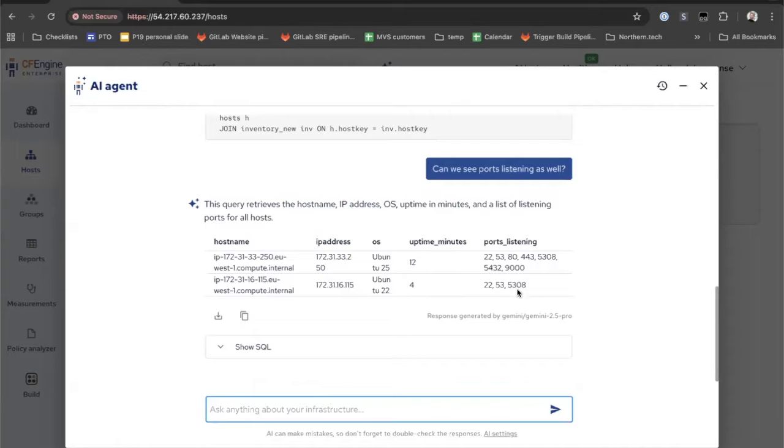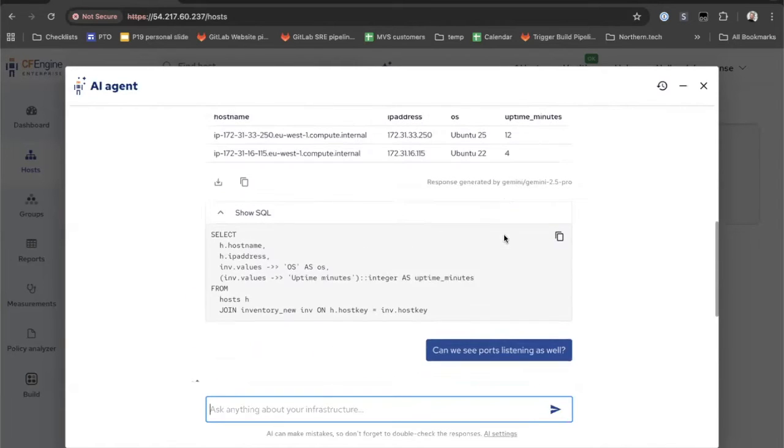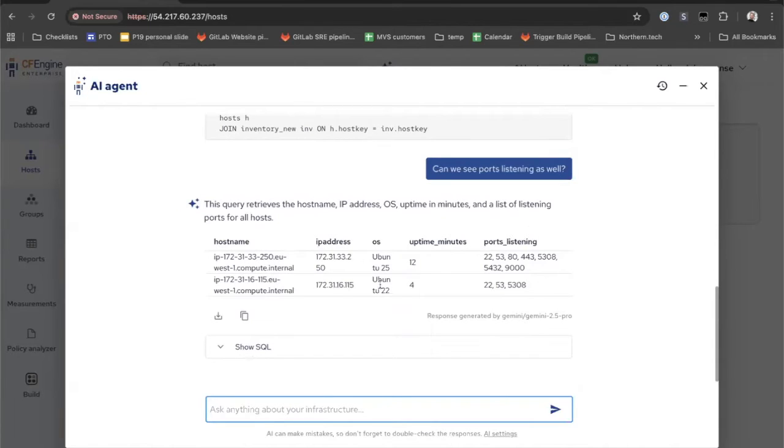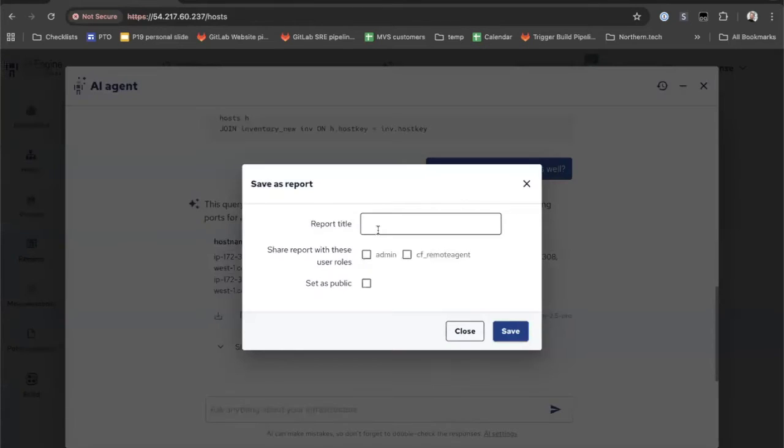All right, so it looks like that's working nicely. As you can see, I've been adding columns here for each prompt because it is aware of that context. And now if I want to keep this for later, I can save it as a report.